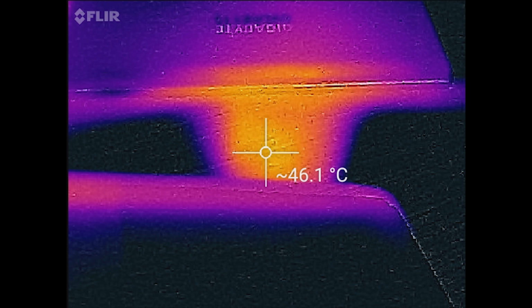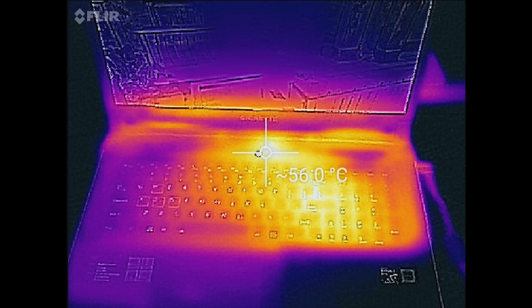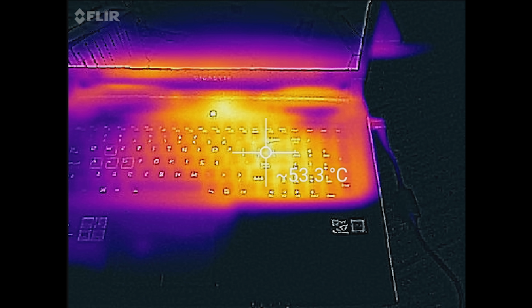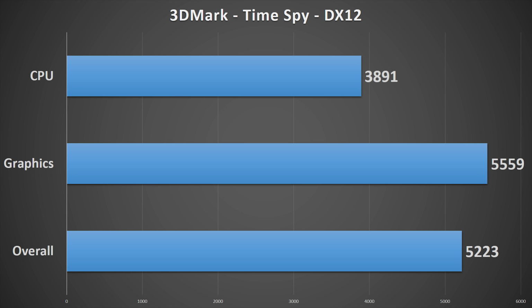Both the CPU and GPU never reached above 83 degrees Celsius, which allowed the GTX 1070 to maintain a boost clock of 1740 MHz. Checking out the heat dispersion with the FLIR ONE from Wootware, you can see that the right side of the keyboard gets super hot during gaming use, to a really uncomfortable level. However, the WASD keys remain relatively cool, coming in at around 34 degrees or so. Overall, the notebook gets fairly toasty while gaming, but stays cool where you need it to be. Fan noise isn't too bad overall either, coming to 64 decibels under full load.